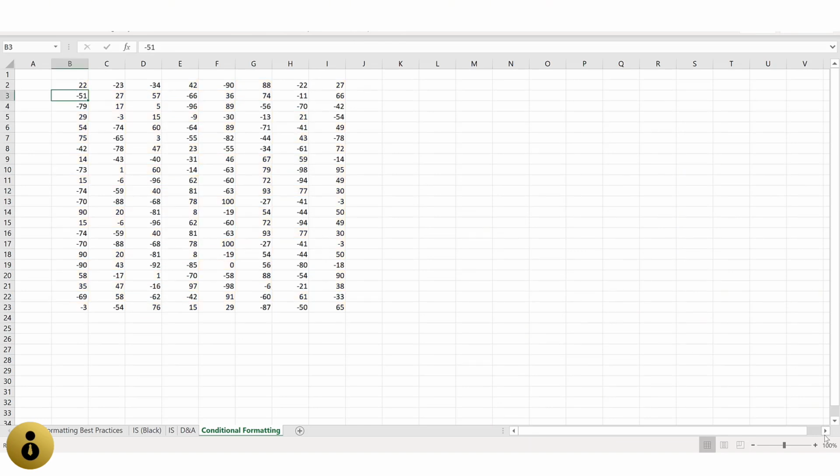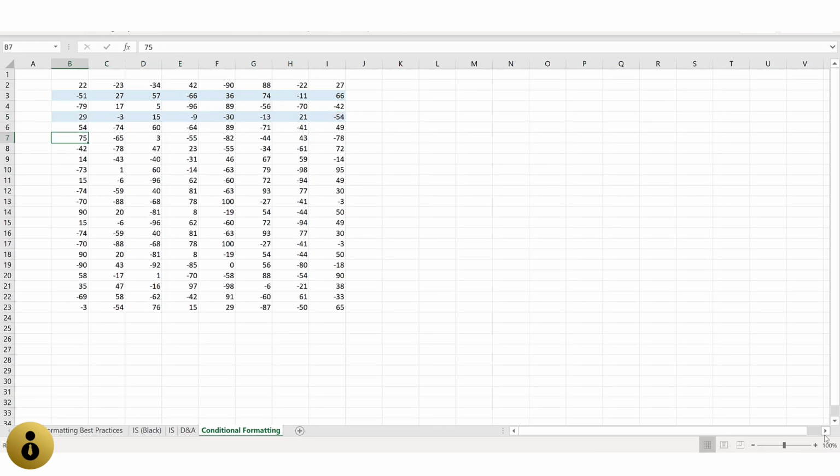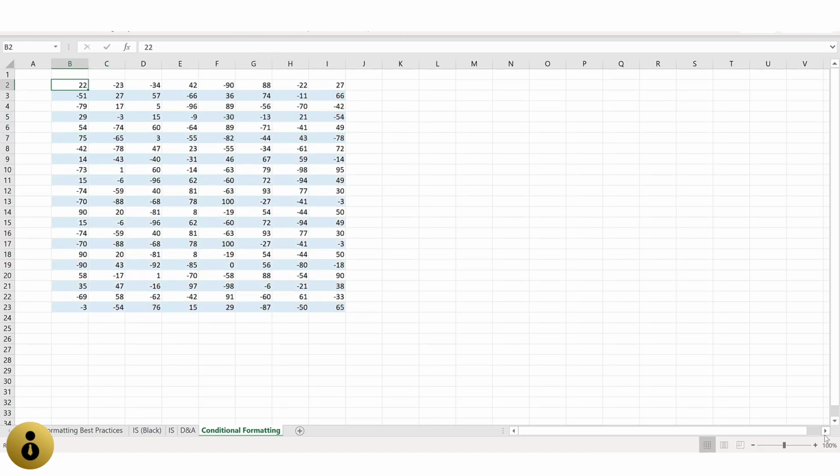If I were starting from a blank slate and I try to do this manually, I highlight the row. I go to my shading, I select the shading color. Even if I'm using the shortcuts like F4 to go down and do this, it's going to be really tedious. So fast forward so you don't have to watch the whole thing. So that wasn't too bad, but it's definitely not the most efficient thing that I've ever done.